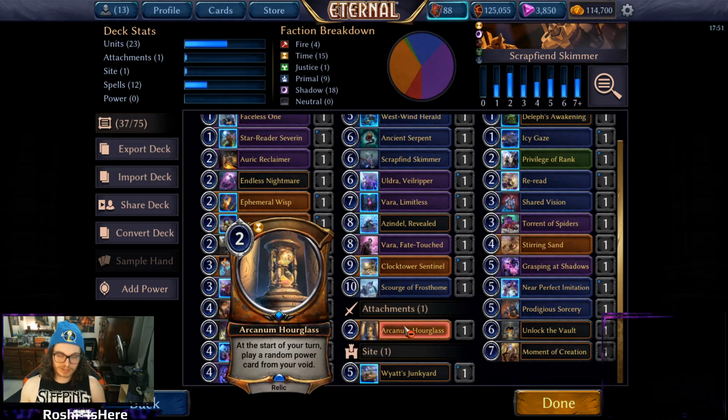Next up, we've got Hourglass. This kind of fits in the Reanimator shell, but if we're putting a bunch of power in our void, we can put them back in play and cast our big threats if we draw them, and then we don't have to worry about always needing to reanimate, we'll just cast things.